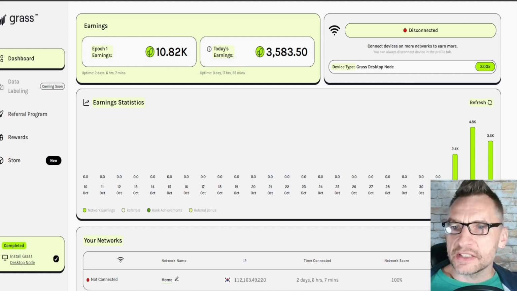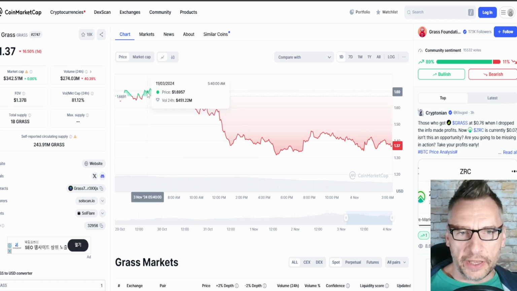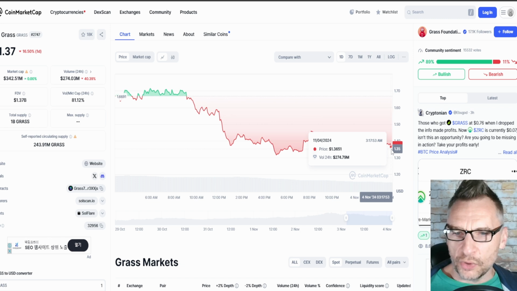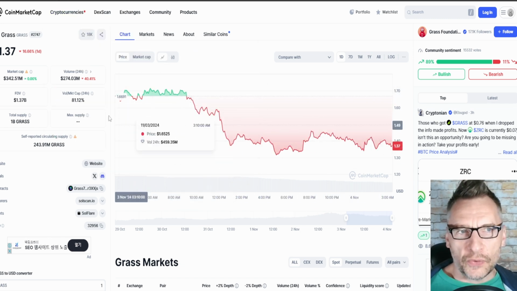Grass has actually been listed. It's listed on CoinMarketCap on the aggregator, and right now it's trading at a price of $1.30. So this is post the first stage.